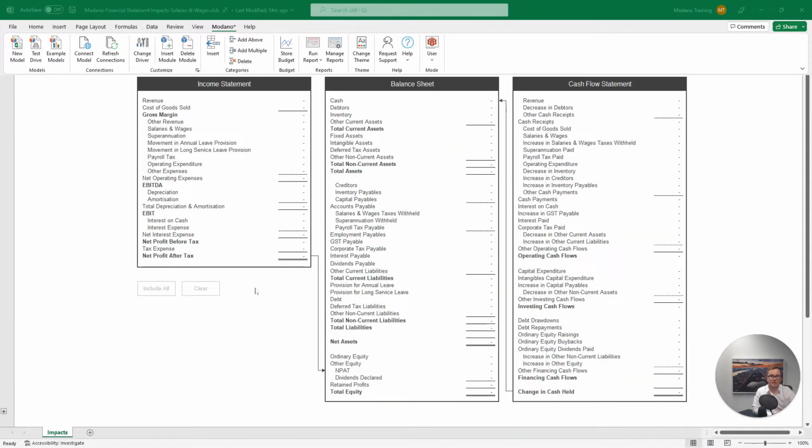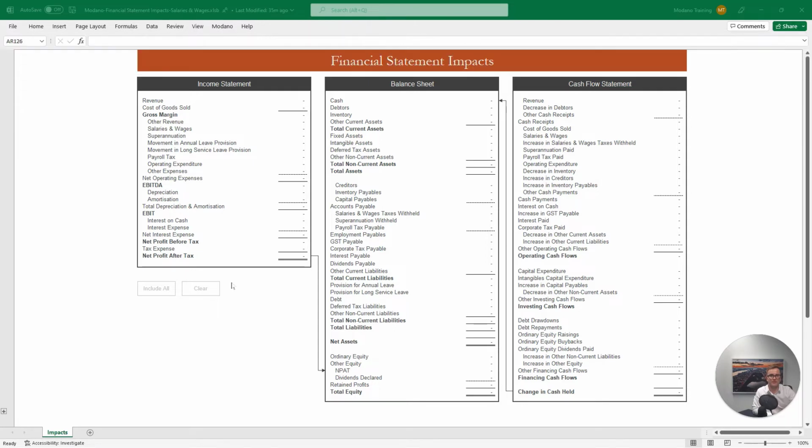When we look at the financial statement impacts of our leave entitlements within a three-way financial model, it is important to note that it is only the movements in the provision balances that affects the financial statements. Assuming that our provision balances for both annual leave and long service leave had increased during a given month, then these movements would be reflected with an increase in the balance on the non-current liability section of the balance sheet. These movements are then matched with an expense on the income statement. The expense adjustment on the income statement decreases our net profit after tax and therefore decreases total equity on the balance sheet.